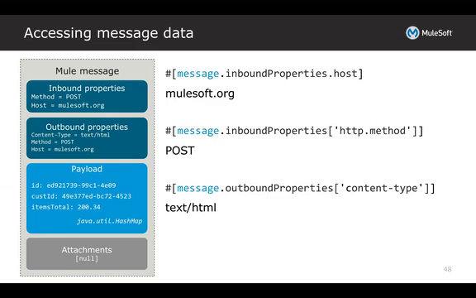Often in Mule apps, you'll find the bracket notation is preferred when doing map access, and the dot notation is preferred when using getters and setters, although there are times where they can be used interchangeably. At the bottom, message.outboundProperties bracket notation content type shows a very similar request, but that's pulling data out of the outbound property scope rather than the inbound.